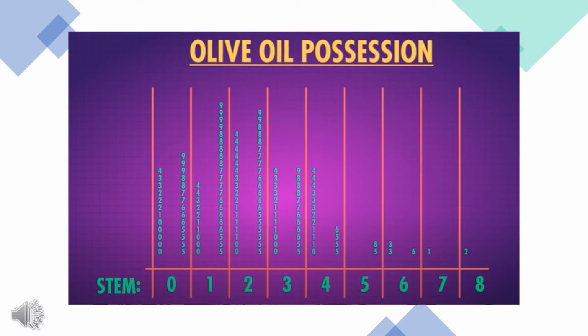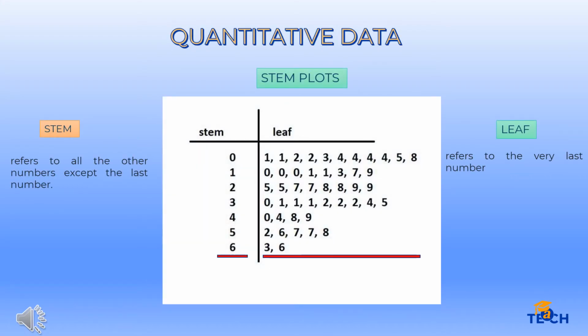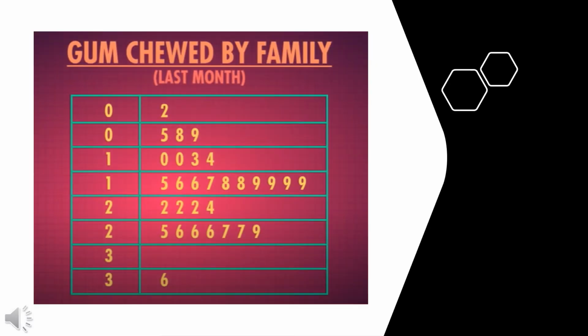From a distance, stem and leaf plots look a lot like dot plots or histograms. If you squint your eyes, the leaves almost look like bars or dots. But unsquinting will allow you to see even more information than a histogram or dot plot will tell you. You get to see the individual values and how they're spread out within a bar. Stem and leaf plots are usually flipped on their sides, so that the stems are listed vertically and the leaves extend horizontally. Here's a stem and leaf plot of the number of pieces of gum each of your extended family has chewed in the last month.